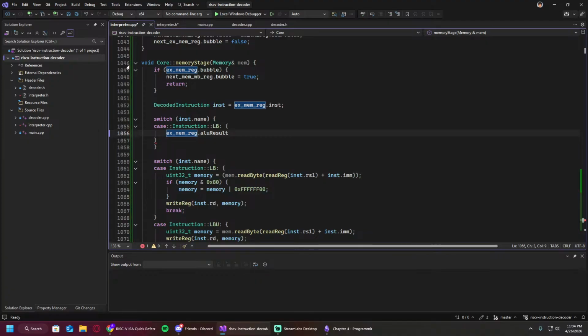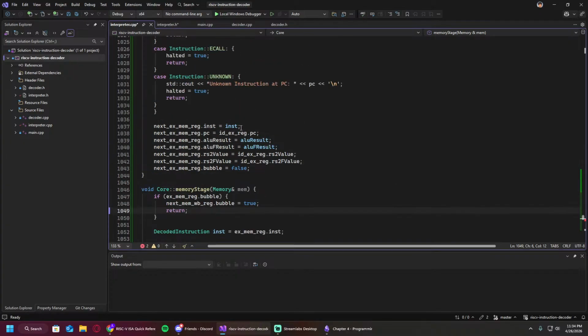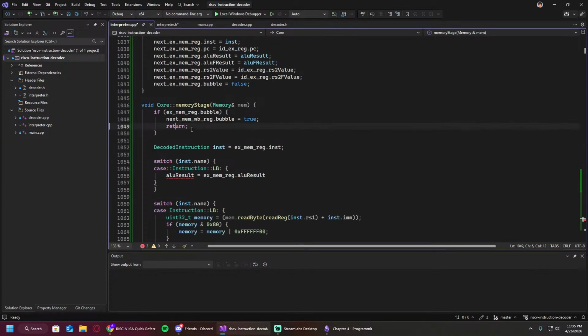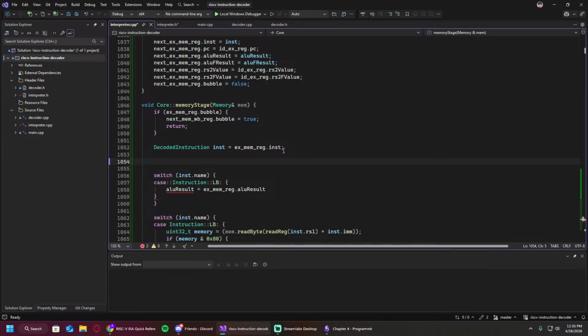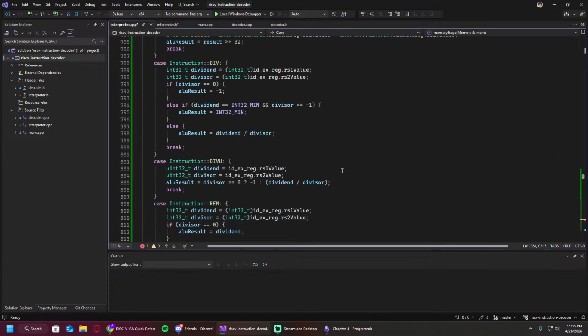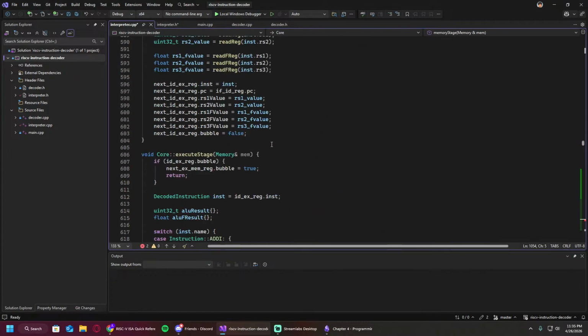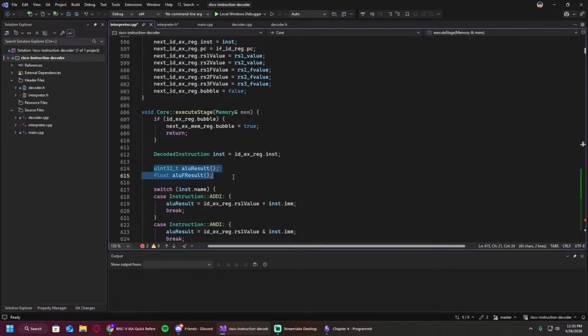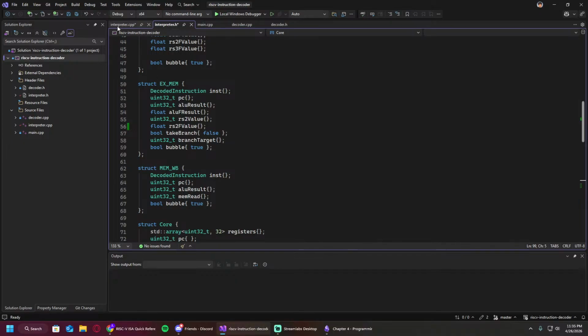Okay, yeah, I guess we can assign that, so the ALU result itself. I should probably initialize it up here. Where am I at? Right here. Alright, so let's actually initialize that, just like we did up here. I want to see how I initialize that real quick. Yeah, just like this. It's just gonna be ALU result though.